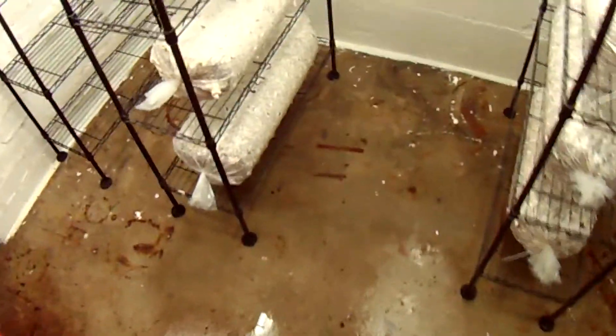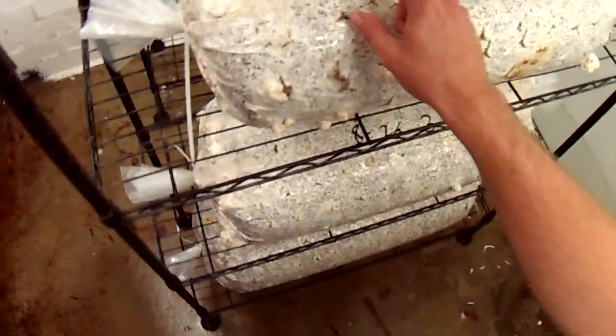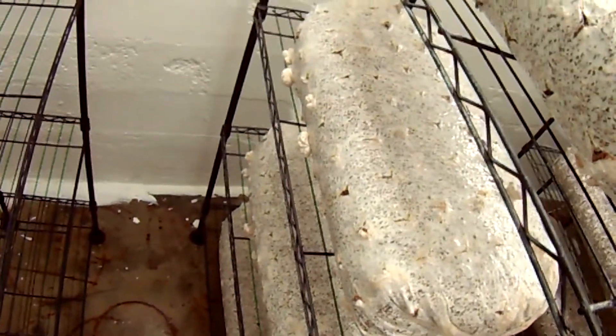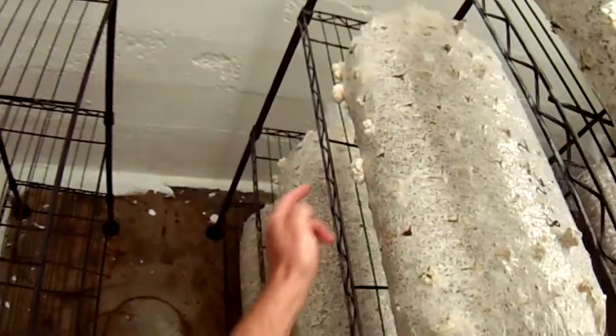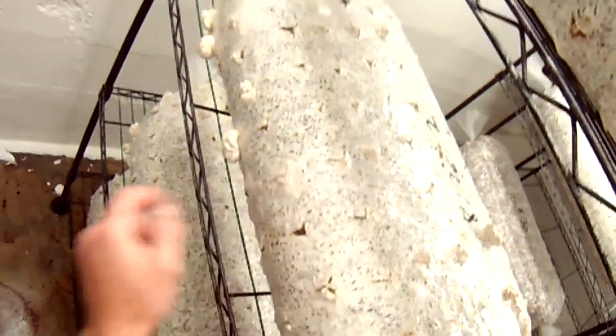I'm happy — looks like everything else is fruiting alright. You can see I'm having a little bit of this layered shape, but sometimes that's just normal. It might be that it's pretty dry outside, and where I'm keeping the mushrooms colonizing in one corner of the basement, I try to keep that as dry as possible. So it might get started out in that formation, but as you can see I'm getting mushrooms underneath the plastic in all various parts and everything looks like it's doing alright.